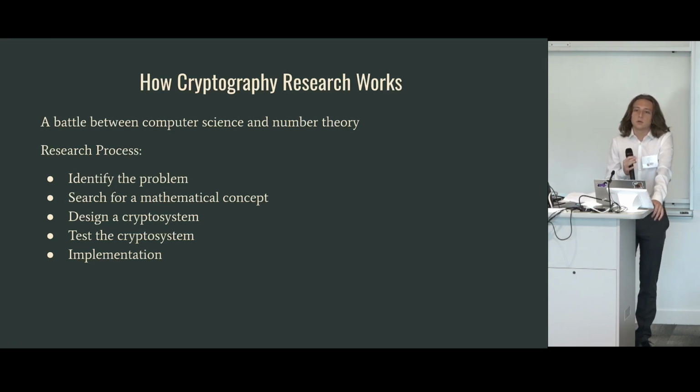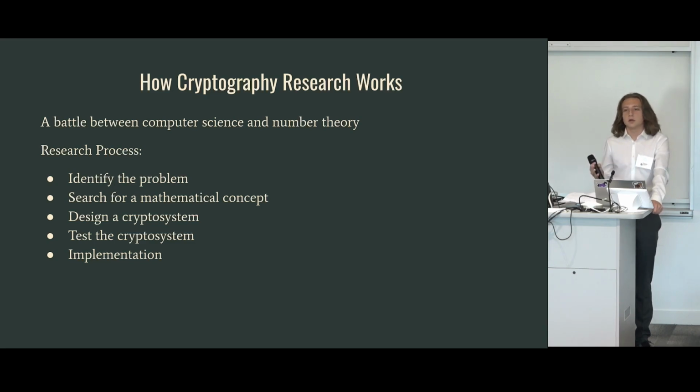So when you're designing your crypto system, you have to figure out what information you're sending over the public channels and what information you're keeping private to Alice and Bob. And then you figured out what information you're sharing. So once you figure that out, you usually use equations to figure out how you're going to encrypt your message, and then you're going to figure out how to send it. You're going to decrypt it. And you have it designed, and you're now going to send it over to be tested.